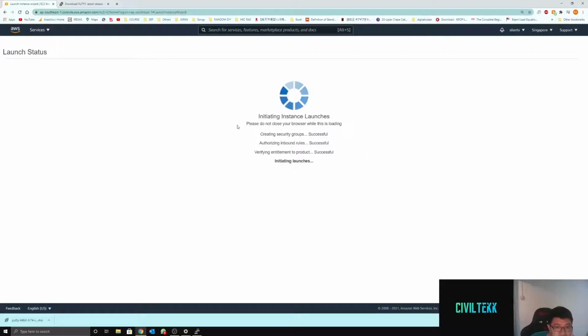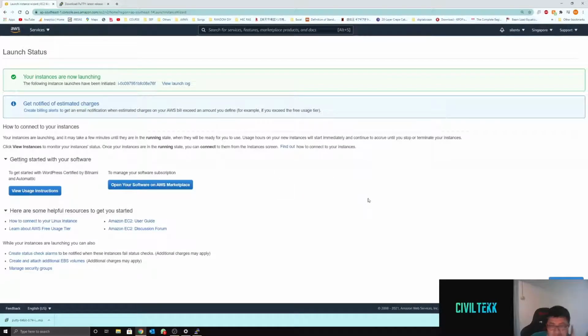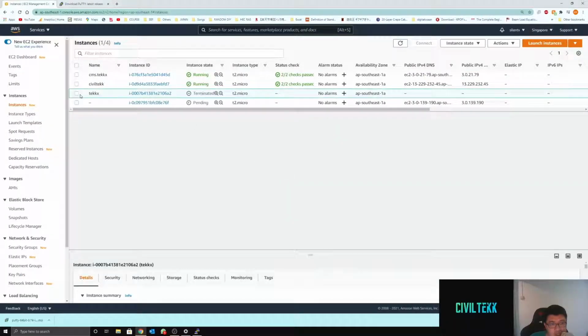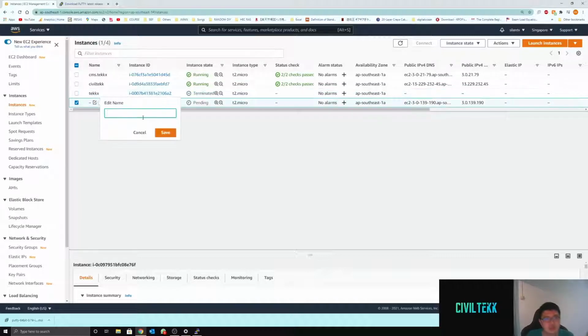Currently this is going to initiate my machine. Ignore this one because I'm going to terminate it; it was something I didn't do properly. This one is just to provide a name for the virtual instance that you are creating. Right now it's still running some tests, and we can ignore all this first. They have already provided an IP here. This IP will be useful for connecting to your virtual machine on the web.